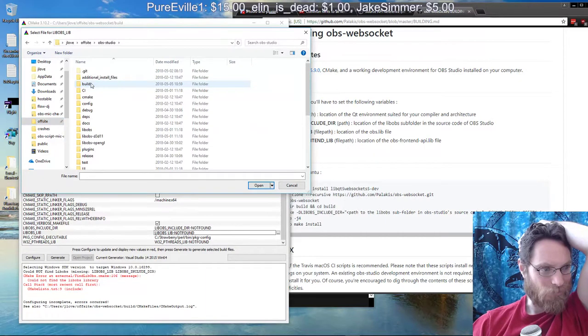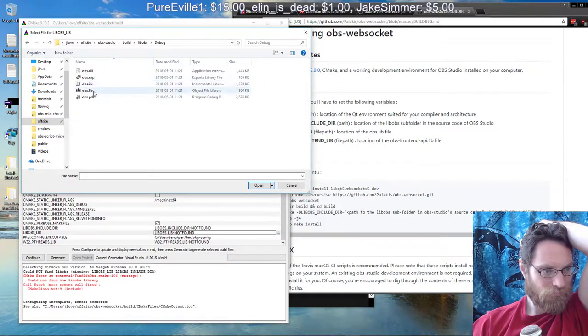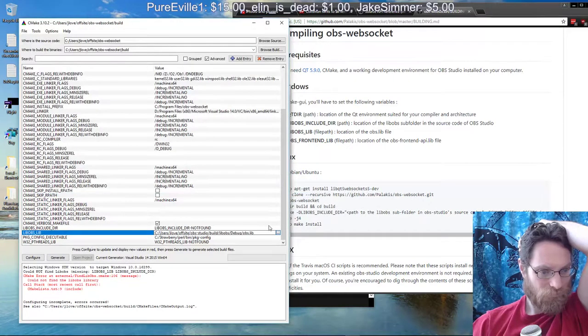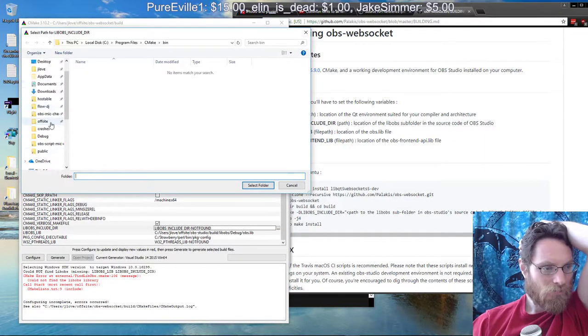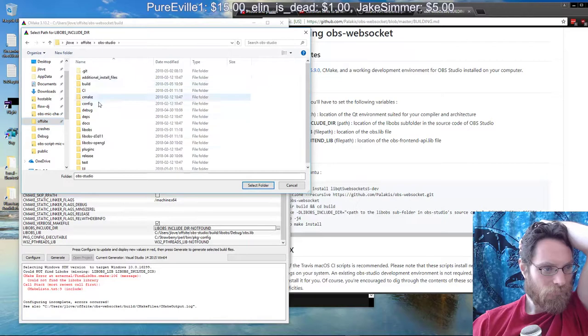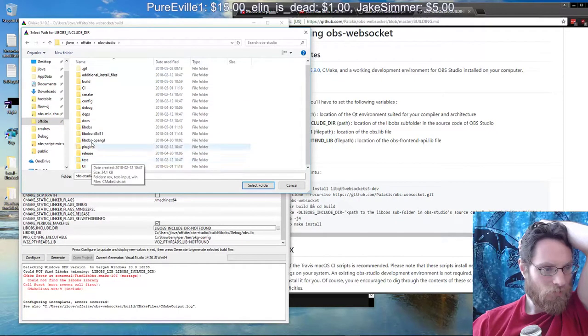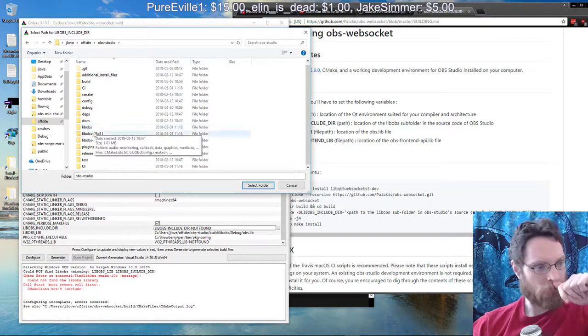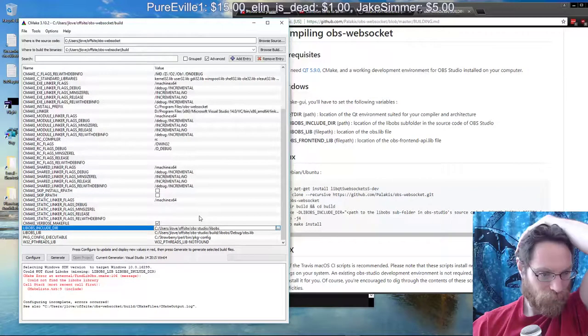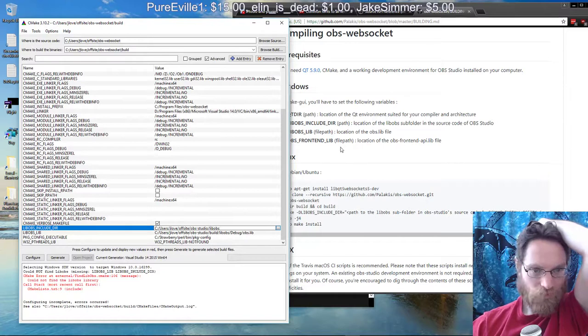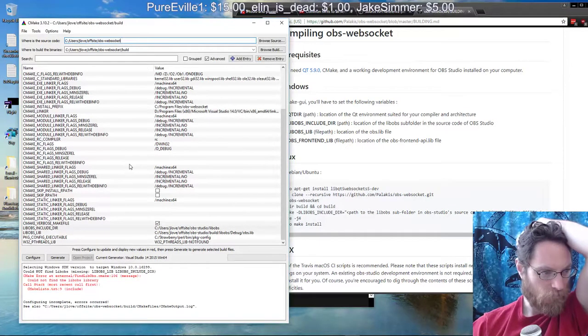Alright, so this is lib, which should be the lib file itself. So this is in the source. And then it's OBS front end lib. Oh, did it not get that far?